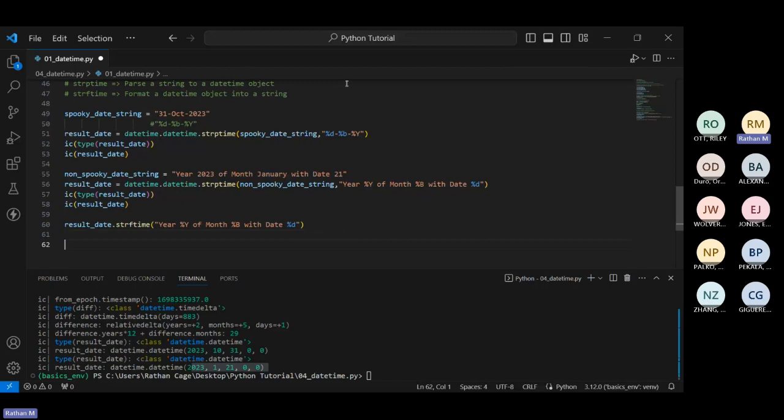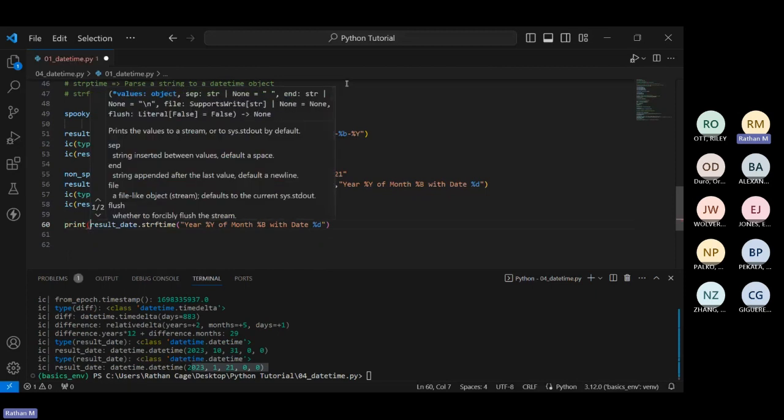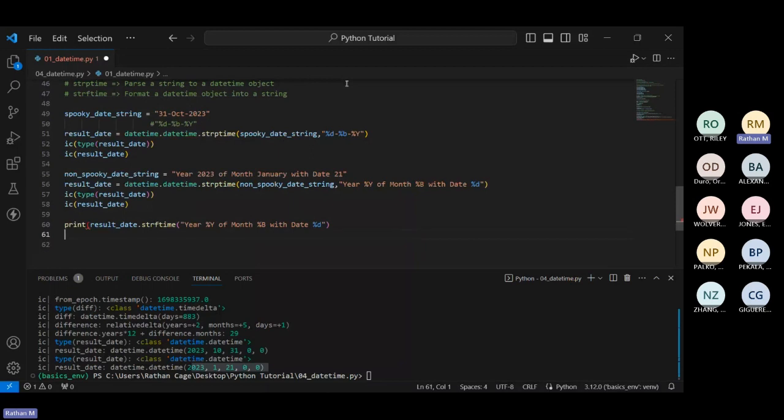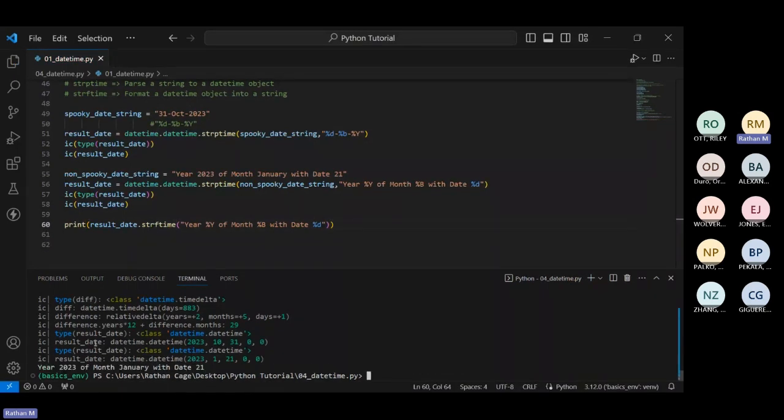Okay, let's print this result. We haven't done that. I'm just going to print this directly. Of course, you can store it in a string and then print it. That's totally up to us, but I'm just going to print it directly. And you can see this is the result at the end. So yeah, let's move along from here to the next case.